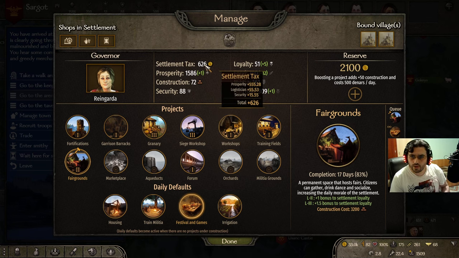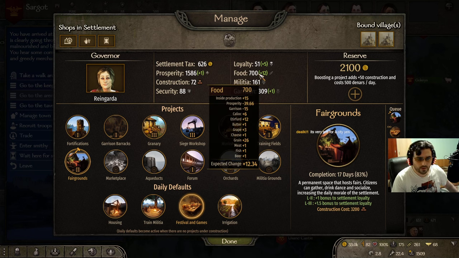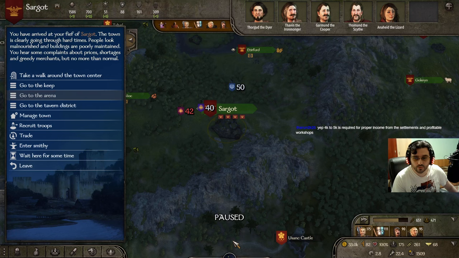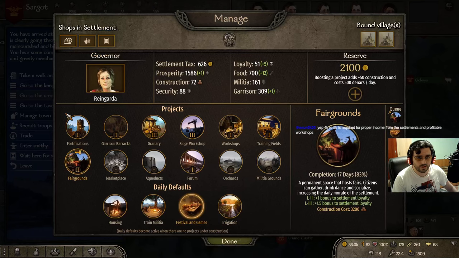Do we have... Alright, logistician and security, that's fine. It's very low for a city. Yeah, I didn't really have to. I only recently brought it back under loyalty control, so maybe that's why it's not doing so hot. 4K to 5K is required for proper income from the settlements and profitable workshops. Great. Okay. I guess that's just a waiting game? And just keep on building stuff?